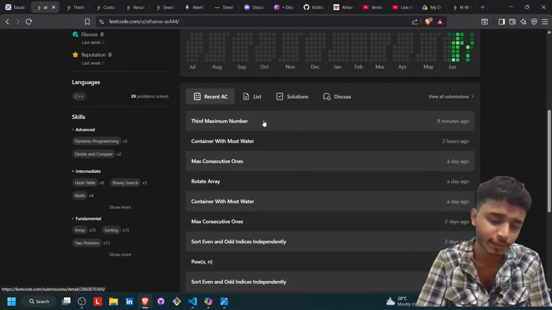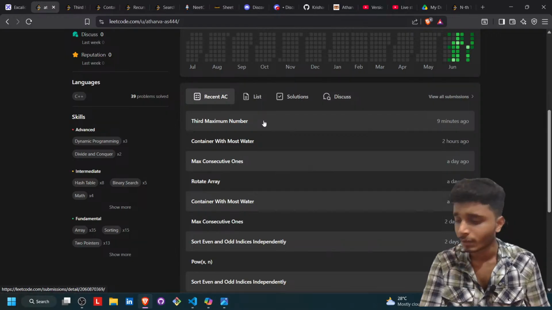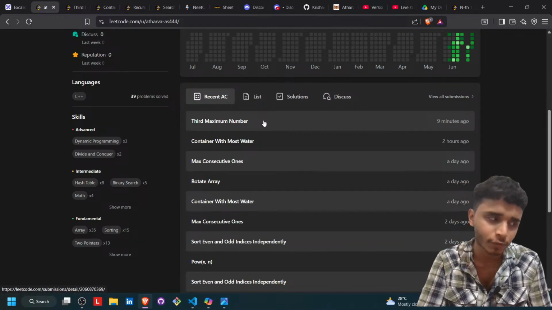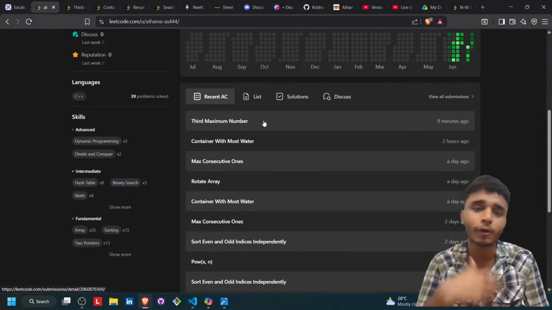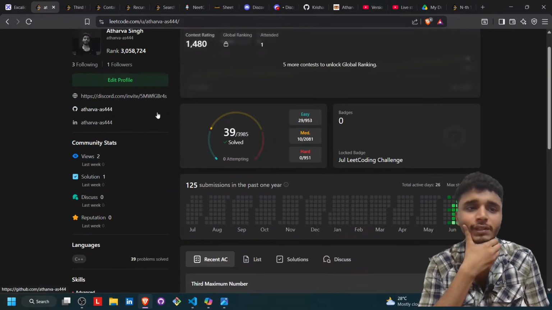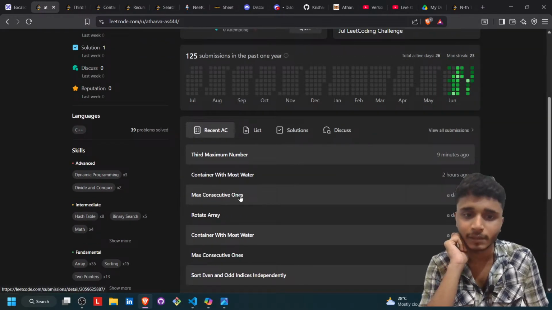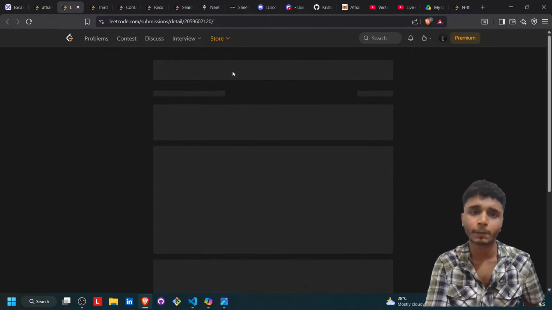The first approach took around O(n log n) time, but when I solved it using the optimized approach, it took O(n) time. Now I will revisit the last problem of today, named Rotate Array, using the optimized approach.